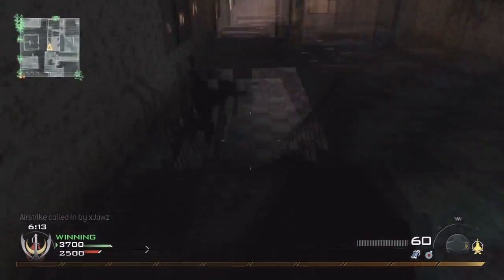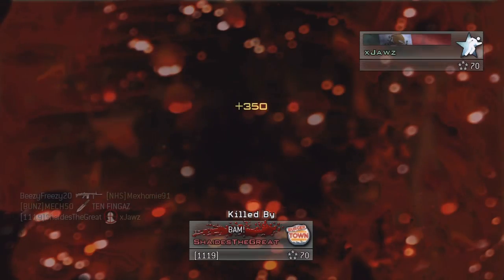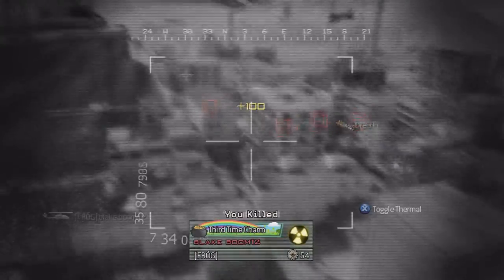So I called the Harrier right next to me because I was afraid of people coming up. I was a little paranoid, and there were people around me, but I wasn't able to get anyone. And this right here, that was pretty upsetting to me because I saw that guy right there as I called in the chopper gunner.